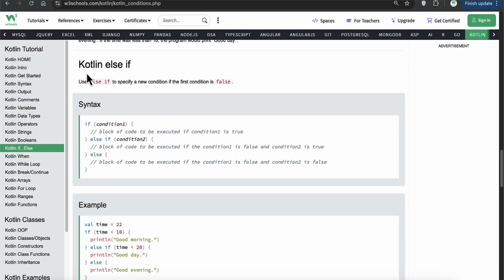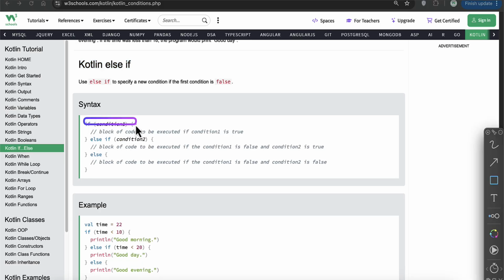Now we have what we call the else if structure as well. This is a nested if else structure, and it's a little bit more complex. We're saying, check condition 1. If condition 1 is true, execute the block. Everything after it is completely ignored, because the condition is true, so I need to execute these lines. That's the first branch.